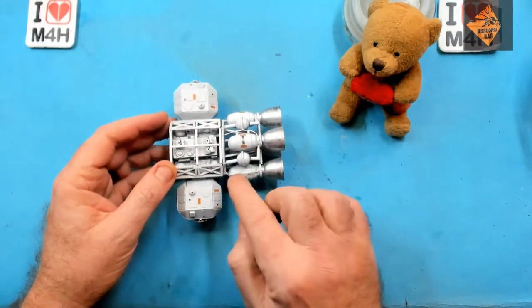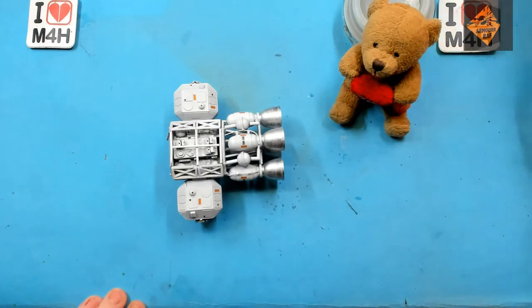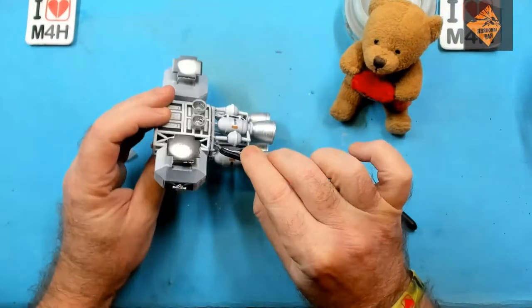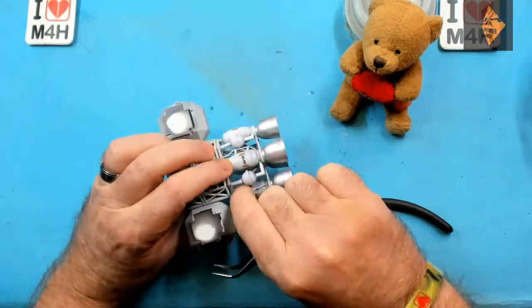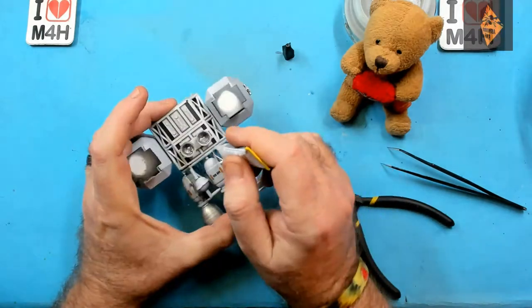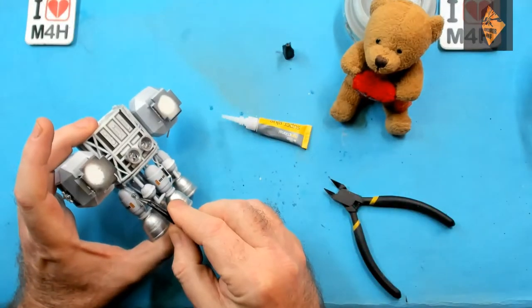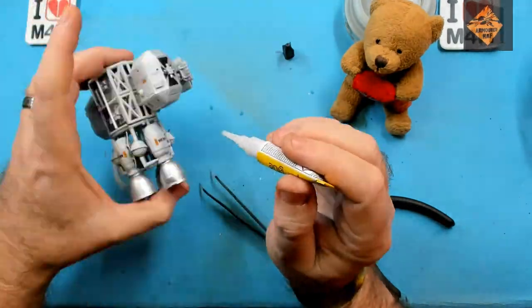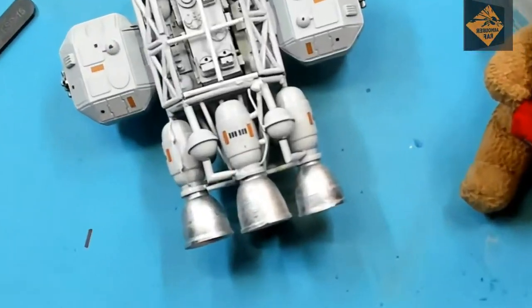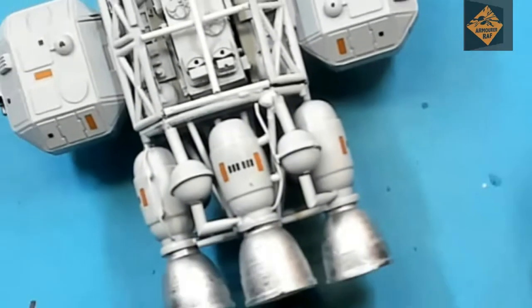When I attached the rockets to the rear module, there were some gaps left, so here I'm just filling those. I'm using super glue to fill them. As you can see here, I added too much super glue on there, and when I sprayed the accelerator, it bubbled up. Gonna have to sort that out, aren't I?